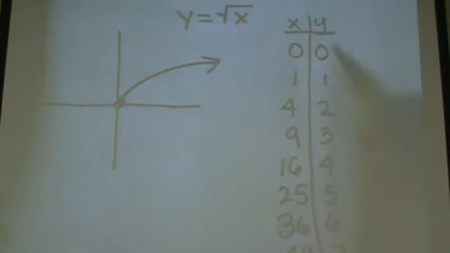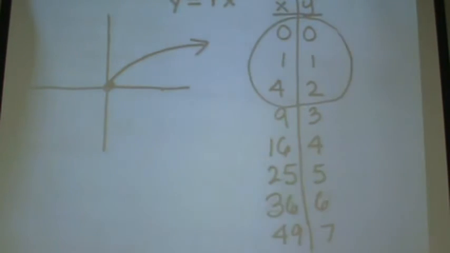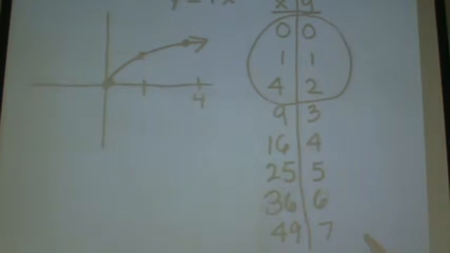Okay, so what are you doing? You're taking this number and taking the square root of it. I want you to just concentrate on these 3 points. You know why these 3? Because they're small and easy to grab on the graph. I'd love to look at these other ones, but it's overkill. So does everybody understand 0, 0? Think of that as home base. And you're going to go over 1 and up 1, over 4 and up 2. Does everybody agree with that?